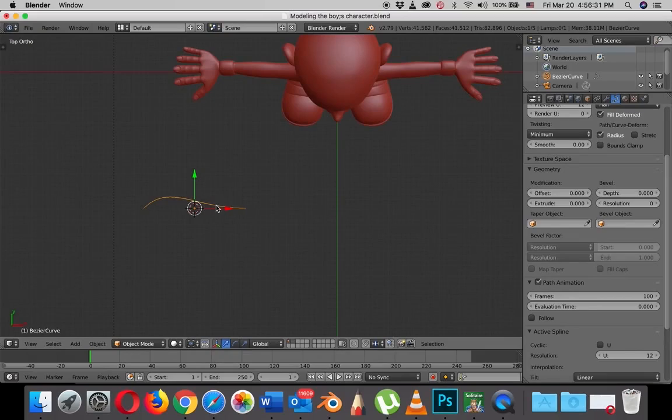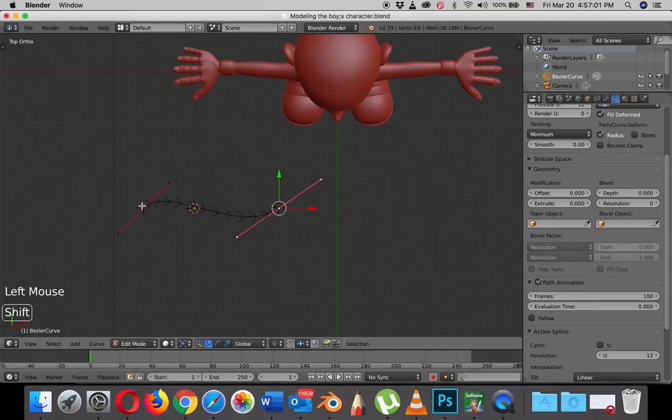And if I hit Tab to go to Edit mode, you'll find that I have two handles on this curve. And if I move these handles by rotating them, for example, I can control how the curve looks, or even how long it becomes, or even add more handles to it.